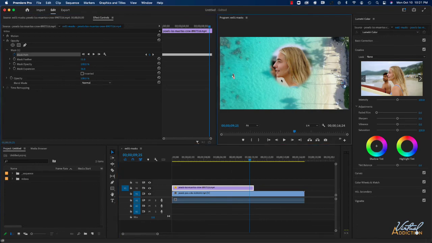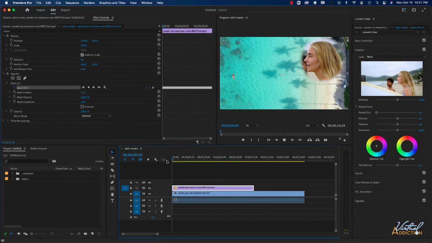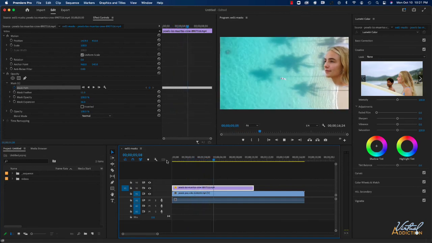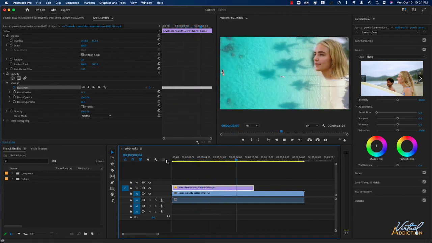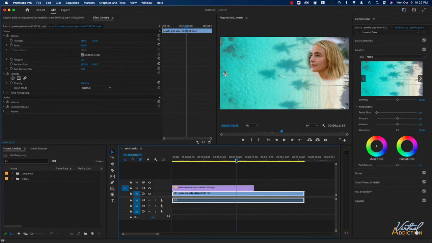Then I'm simply going to select this entire clip, and I want to move the clip to the upper left-hand corner. We'll go to the motion area and we can adjust the position of the clip by moving these sliders. So I'm going to position the woman's head over here in the right hand area of the screen. If we play now, you'll see that both items are going to be moving and her head is going to appear on top of the surfer at the bottom. This can create interesting types of layering and composites by using masks in Premiere.